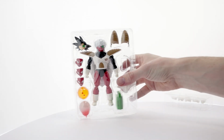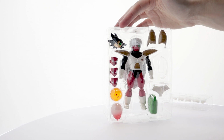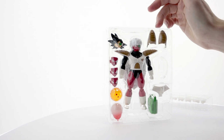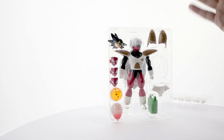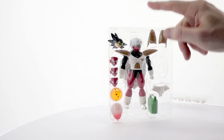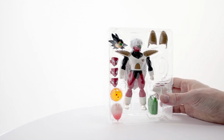Okay, let's check out the other parts. Starting at the top left here, we have the Captain Ginyu head, which can be used on a standard Goku body, such as the Saiyan Rays on Earth 1. And then over to the right, we've got the extra shoulder pad parts, which are to be swapped in if you want to recreate the Ginyu Force poses, I'm pretty sure. It just gives you extra mobility in the shoulder areas, but we'll check those out a little bit later.